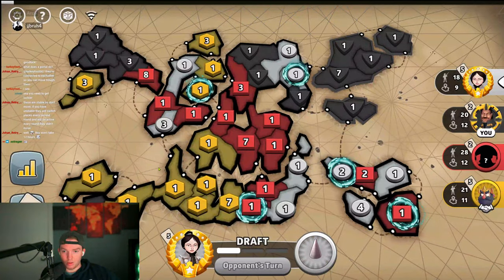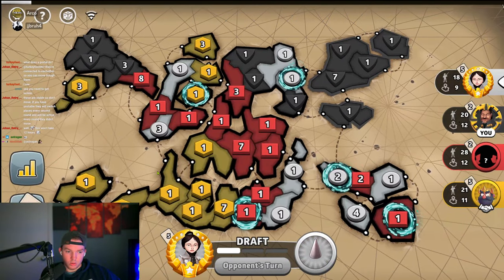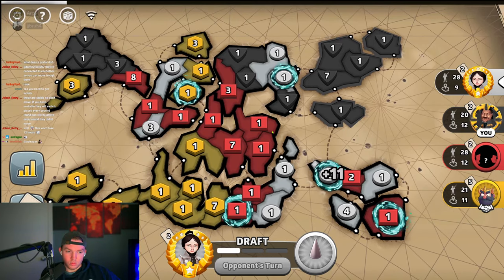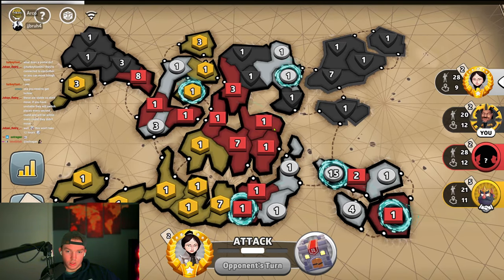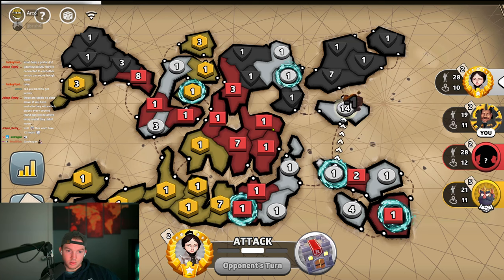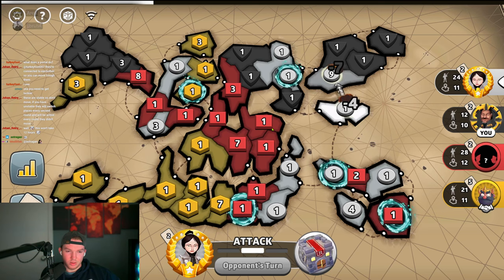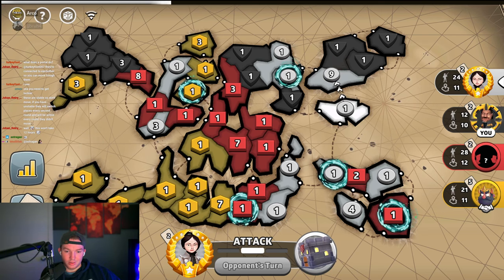Got that fortify. Got that kind of close. You got them kind of weak. That's pretty good. Okay, he's four, I don't know. Four dudes coming in. Really? They didn't try to kill you. Oh my god. Going for you.